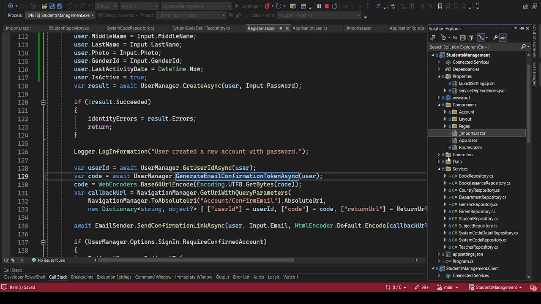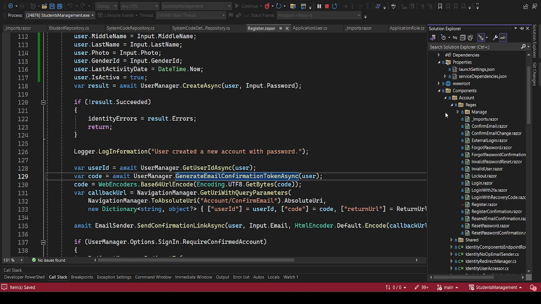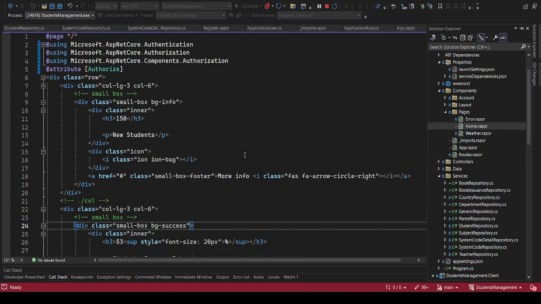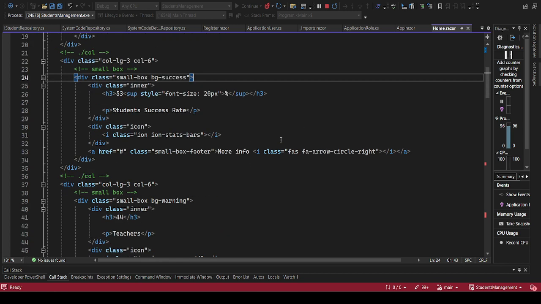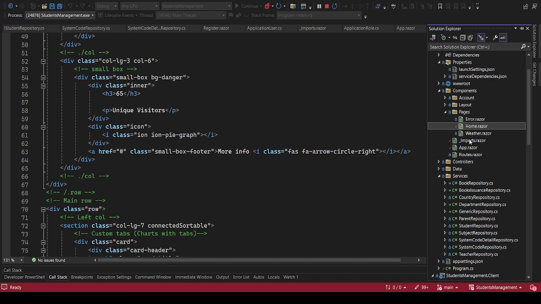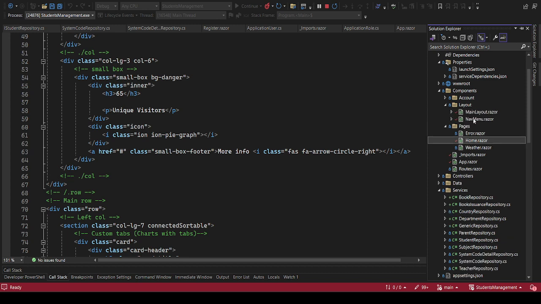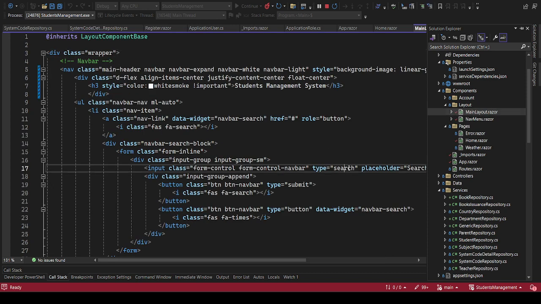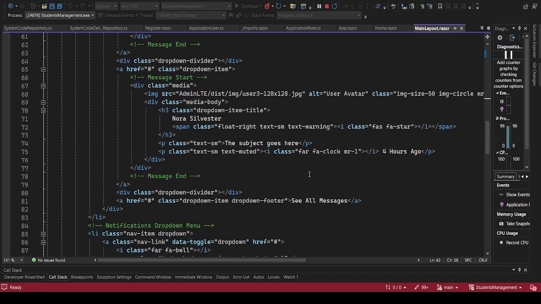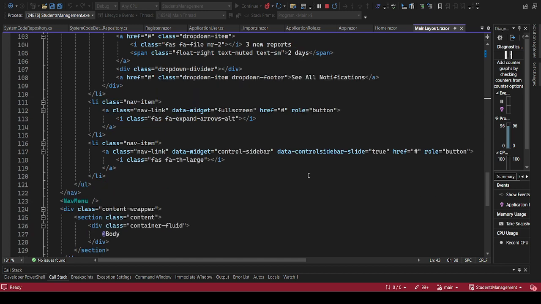So let's just go to our Razor component, then pages, then home. So under home, we can actually see the person who is logged in. So let's just look at the layout, then navigation menu. Then you can see here, we can provide the person who is logged in.